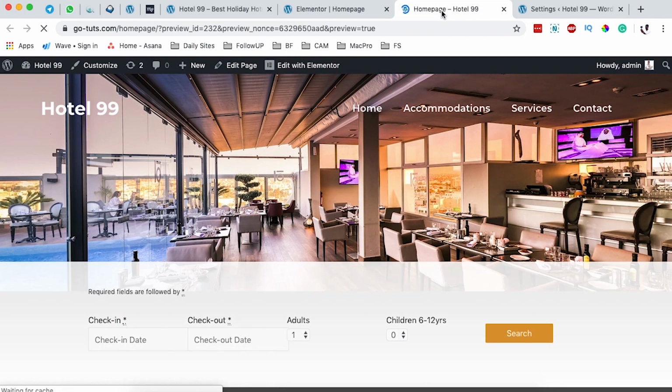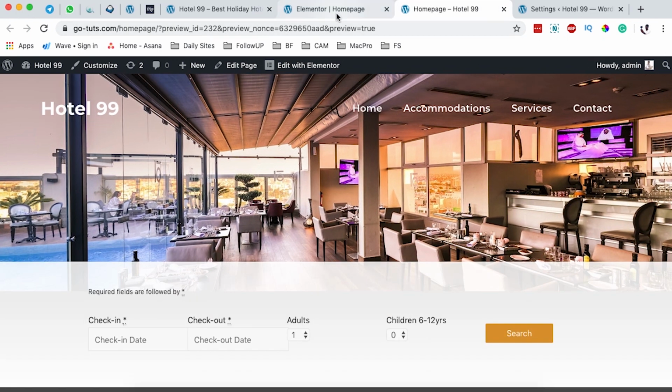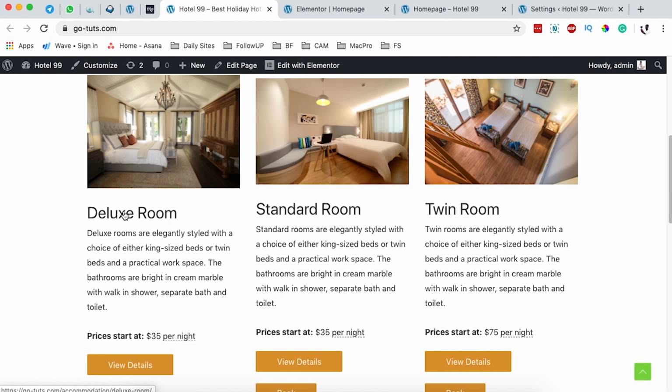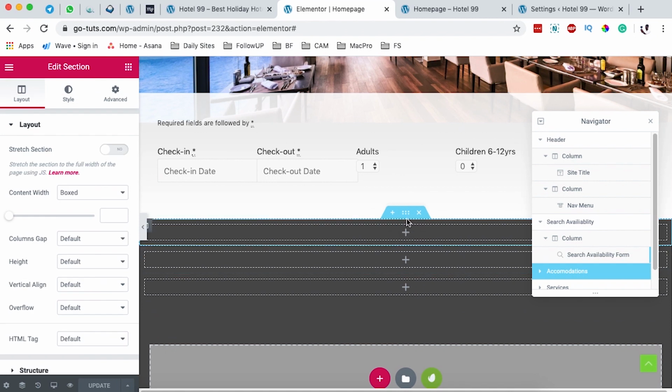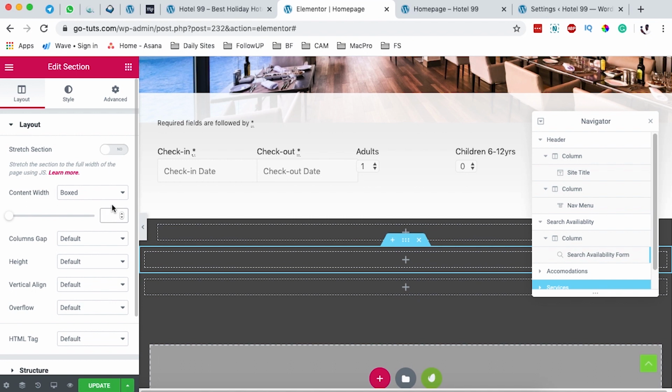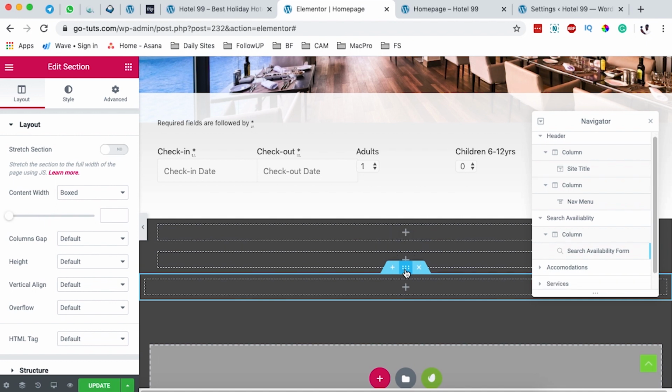Now we are going to look at our home page, and boom, this is what we have: the header, the background section, and now our search widget, just like we have it over here on our home page. Now the other thing we're going to do is create the other section for the accommodations, which is down below here. So what you simply have to do is come back to our home page. On our other section, which is for the accommodations, we're going to simply add accommodations, but first we're going to set the content width, which is 960, and also the other section should be 960, but we will leave the footer on the full width, which is the footer section.